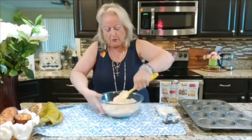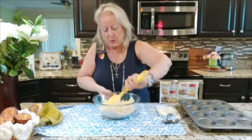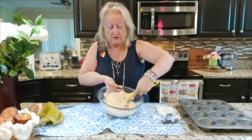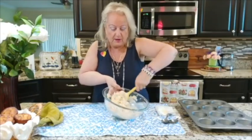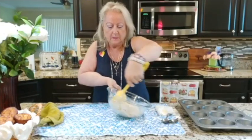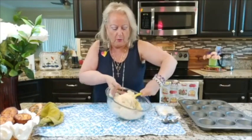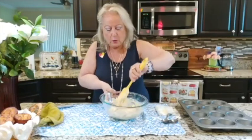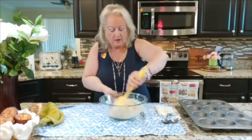And then what I want to do is come from under and mix it. We don't want to overmix it, but what we want to do is get the wet ingredients in. See what I'm doing here, guys? I'm going from underneath and going this way, and then going underneath and going this way, making sure that I get all the wet with the dry. It's going to be a little runny, not too runny, and it's going to be really, really moist.